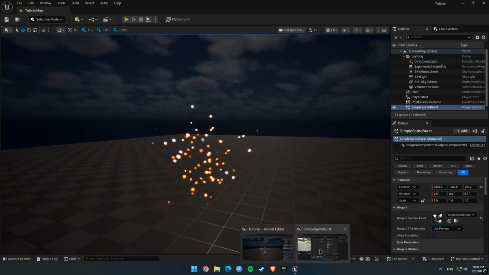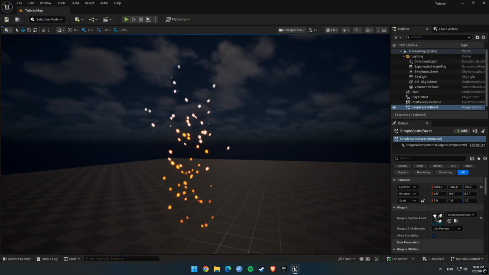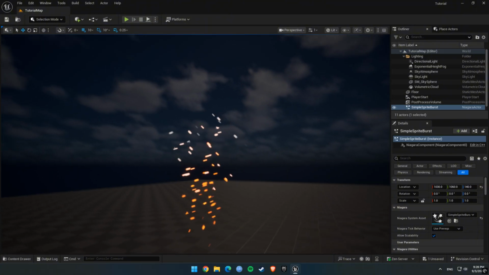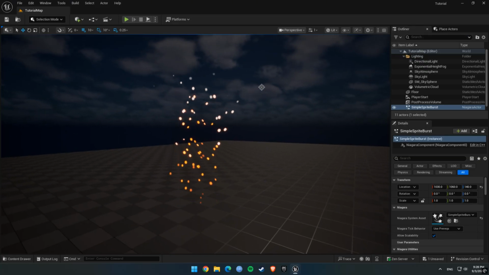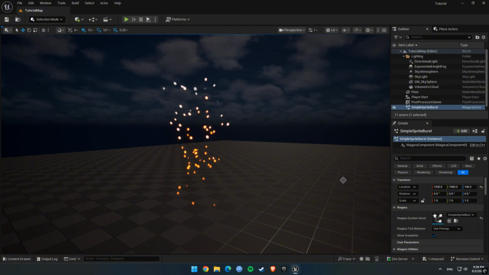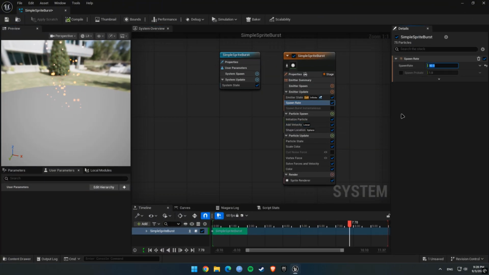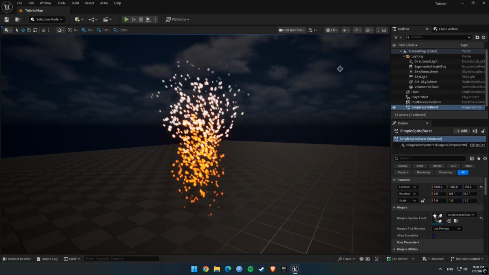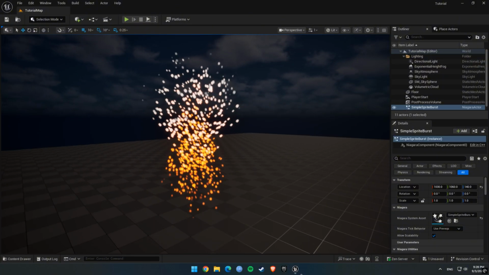And maybe increase its value to something like 5. Maybe we can try something like 500 in the spawn rate. That looks too much, so maybe just change it back to 50.